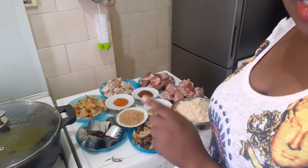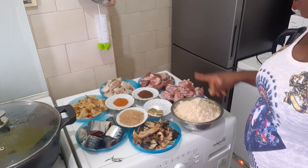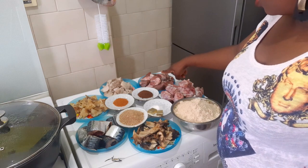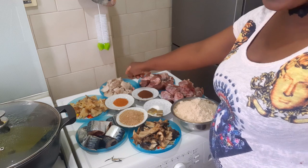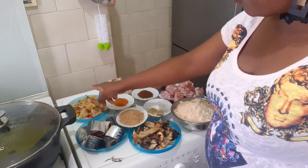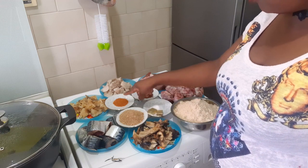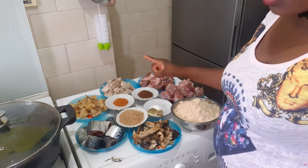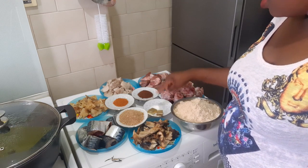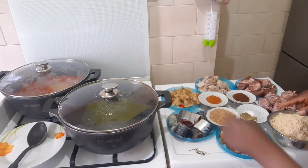Please come and let's get started. Guys, let me show you the ingredients I'll be using in this recipe. So these are the basic ingredients: egusi, turkey lungs, cow beef, abodi, that's what we call it in Nigeria. In English, I don't really know the name. Then this is stockfish, mackerel, the dry fish, crayfish, pepper, and the pepper soup spice. All the pepper soup spice has already been mixed and ground together, right from Nigeria. Salt to taste and maggi. So let me bring it to the pot.